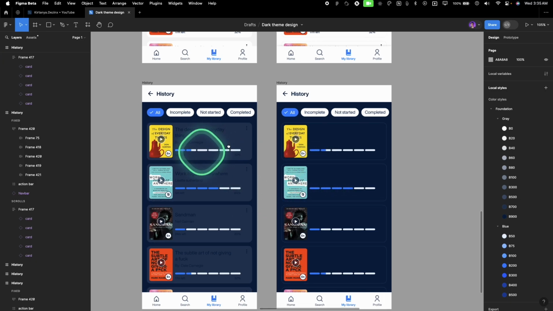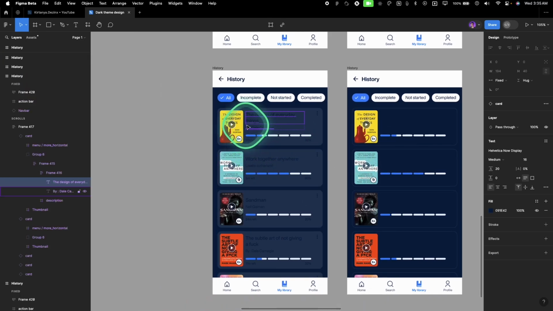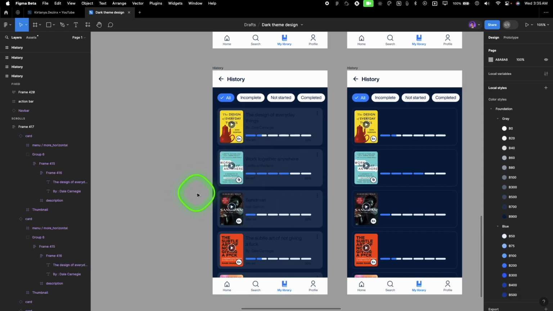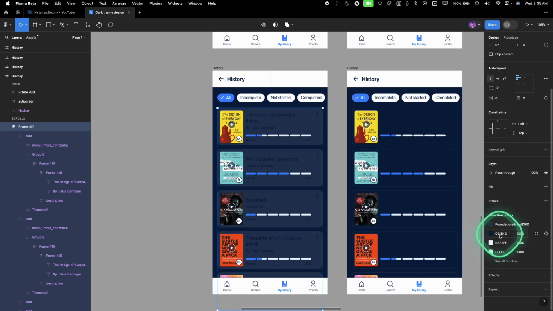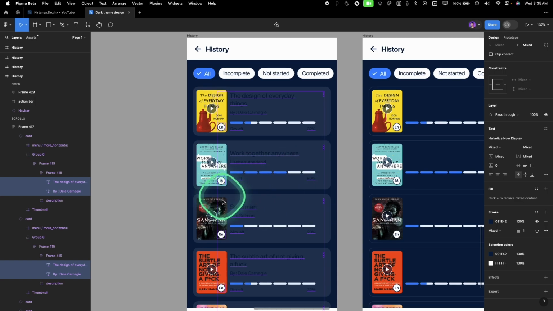Okay, now I will change the text color. To select the text color, you can either select all the text individually, or there is a smarter way to do it. What you have to do is simply select all of them and find the color of the text. You see this color here, this is the text color, and when I click on this icon, it will select all the elements with that same color. So now I will change the color to white, pure white.